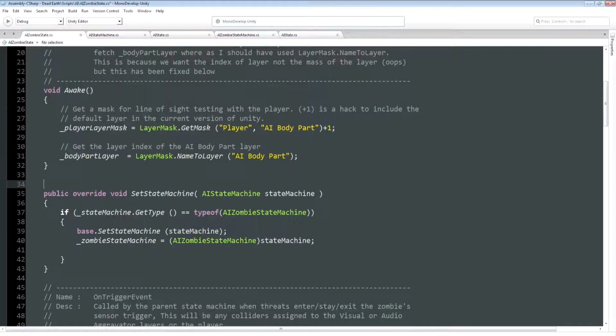And of course, if for whatever reason we've set our objects up wrong and we've added a load of zombie states to a game object that doesn't have a zombie state machine, it just has some other type of state machine, then this will fail and none of those references will be set. So state machine and zombie state machine will be null, and that's easy to check in all functions.